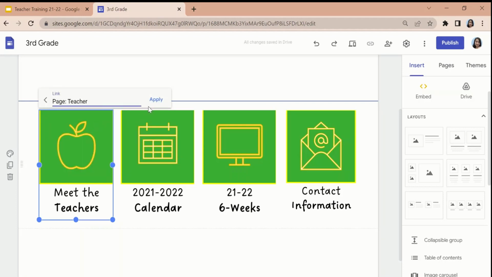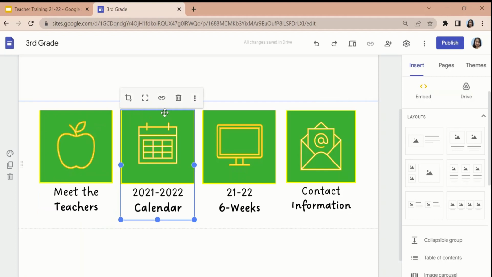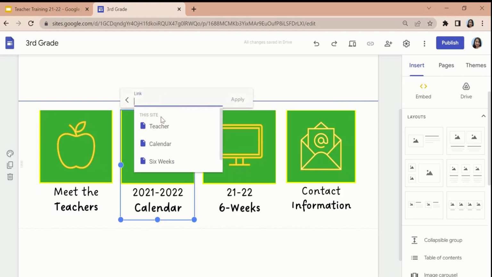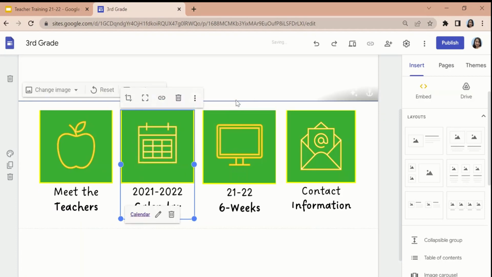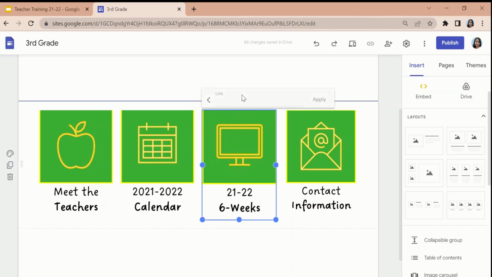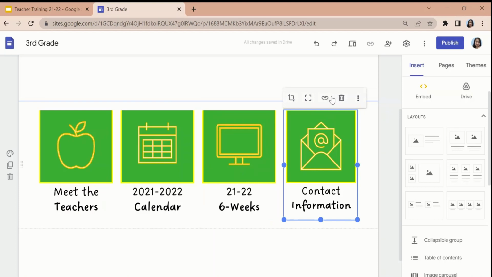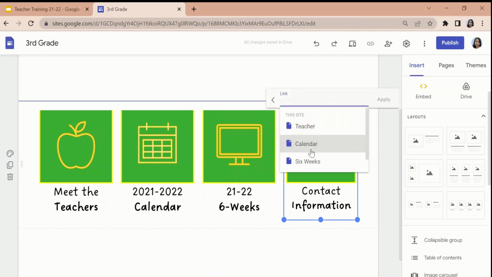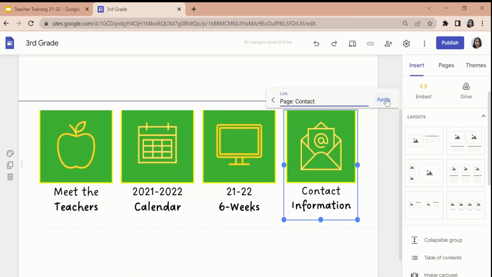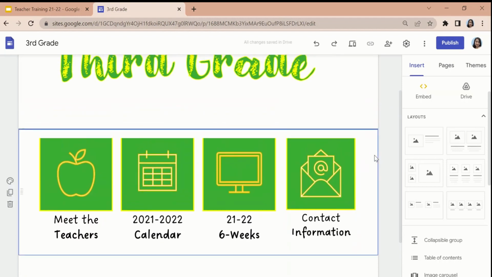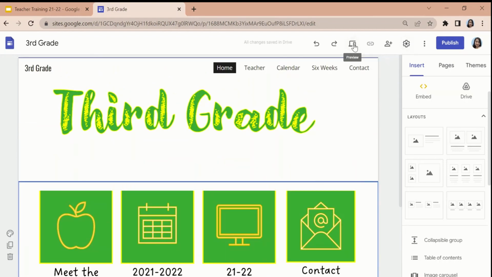Apply. We insert 6 weeks, apply, link, contact, apply. So now what this does, if you go again to preview, you can see that if we click meet the teachers, it takes us to the teacher page.